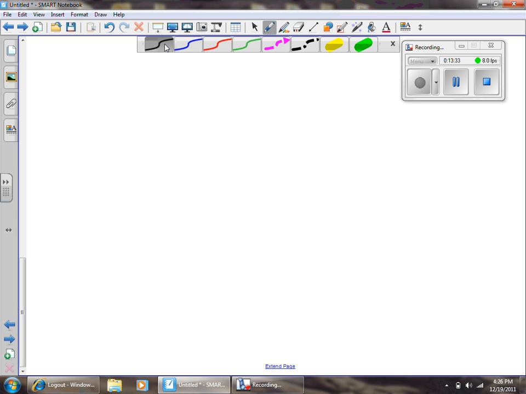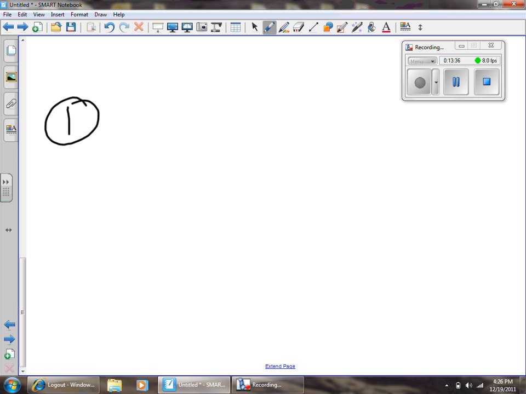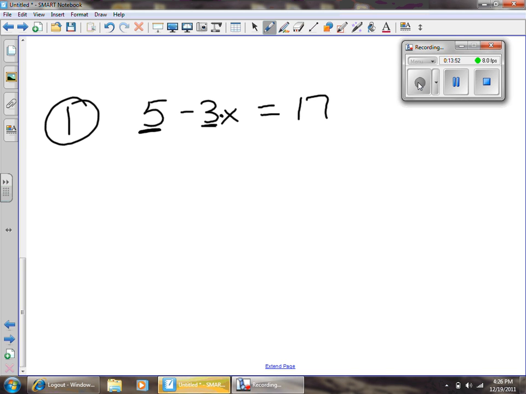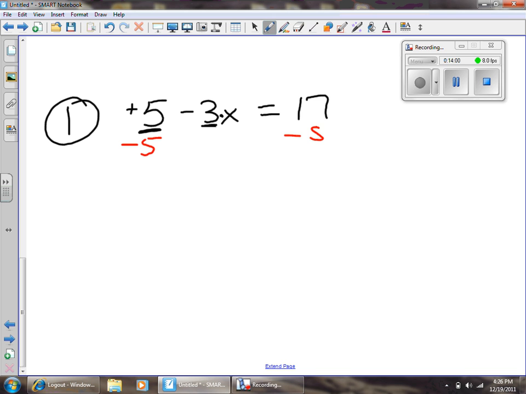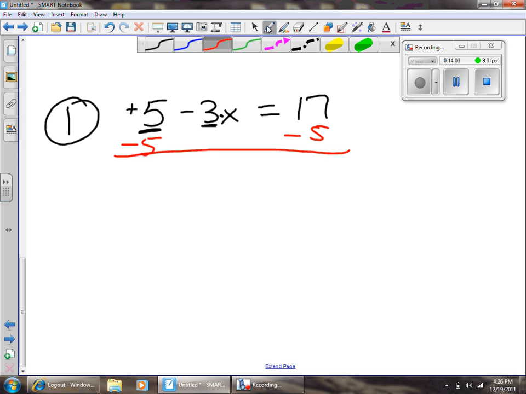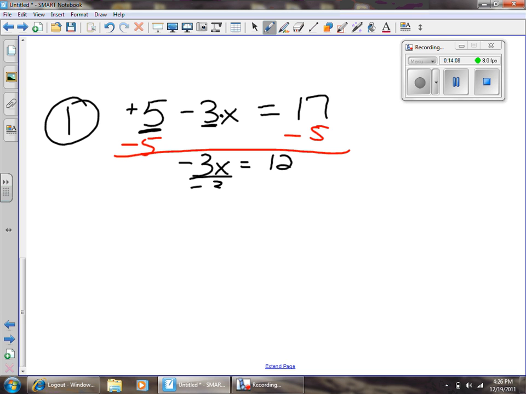All right, so the first type of problem is going to be a simple 5 minus 3x, and that is going to equal 17. Okay, when I go to solve this, I'm going to listen to Saddam, right? I see a 3 attached by multiplication. I see a 5 attached by addition. Why addition? Because the 5 is positive. So my first step will be to subtract 5 from both sides. I will get -3x equals 12. I'll divide by -3. X will equal -4.